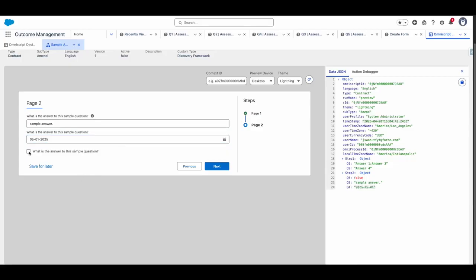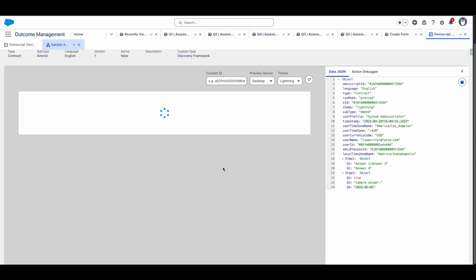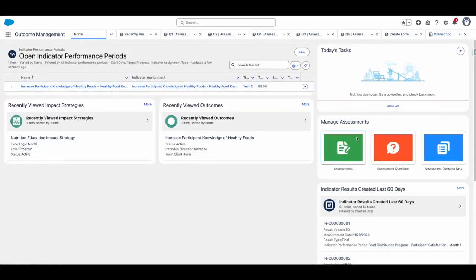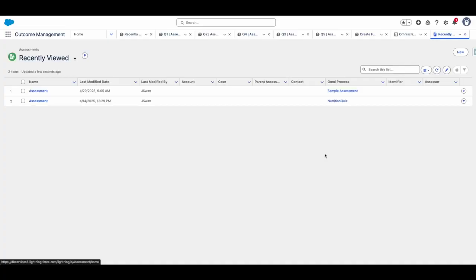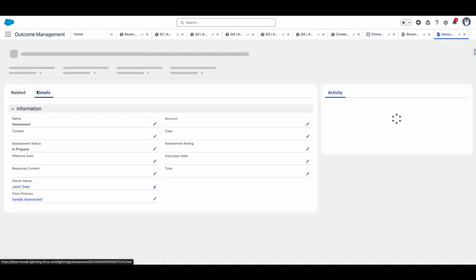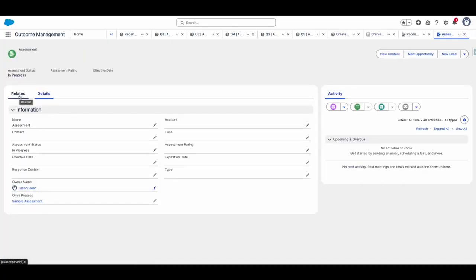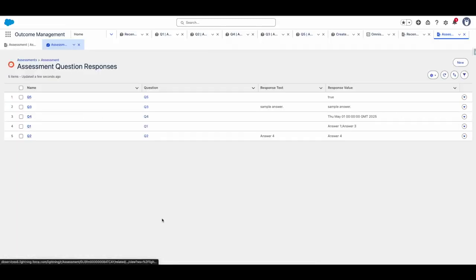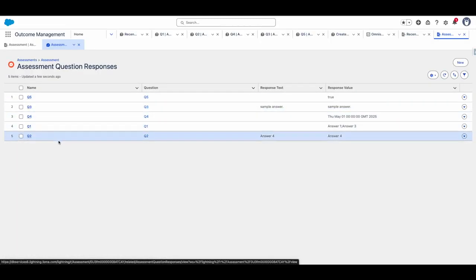These assessments are turned into an OmniScript, which is part of Salesforce's Omni Studio. Once the assessments are created and distributed, we can go back to the home page of the Outcome Management app to view the results. This would also be the perfect opportunity to set up flows to automatically take these assessments and create indicator results. Assessments are a bit complex to set up, so this is another aspect where you should have a developer that knows the ins and outs of Omni Studio when building your assessment.